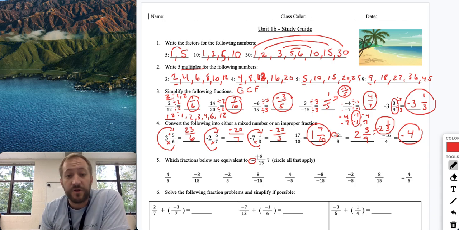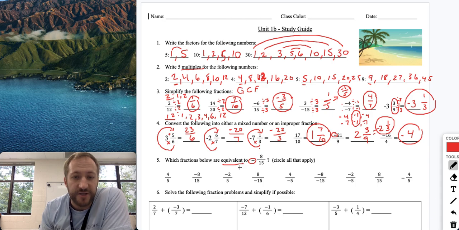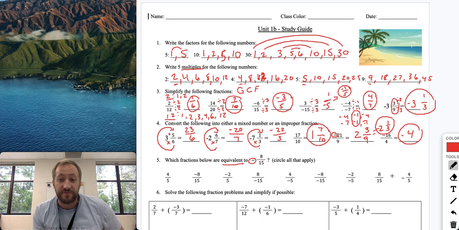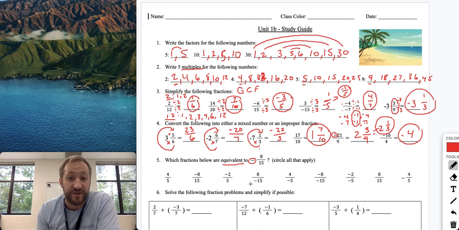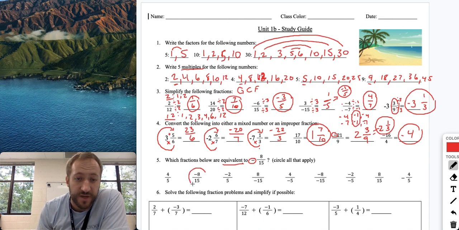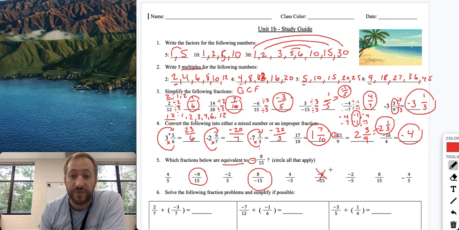So if I'm going through this, I'm going to look and find which ones are equivalent, meaning which fractions are equal. So looking through some of these, I see some of these with 8 and 15. I'm going to go look at those first because I think those are probably just testing me on my negative sign skills. So there's 1 negative. I know I can put it in any of those 3 places. This one has 1 negative. It's in the numerator. Perfect. That's fine. That is equivalent. This one has 1 negative. Perfect. That's fine. That is also equivalent. This one has 2 negatives. Doesn't work. When there are 2 negatives, that's like a negative divided by negative would really give me a positive, like this. So that doesn't work. This one over here, well, there's no negative. That doesn't work.